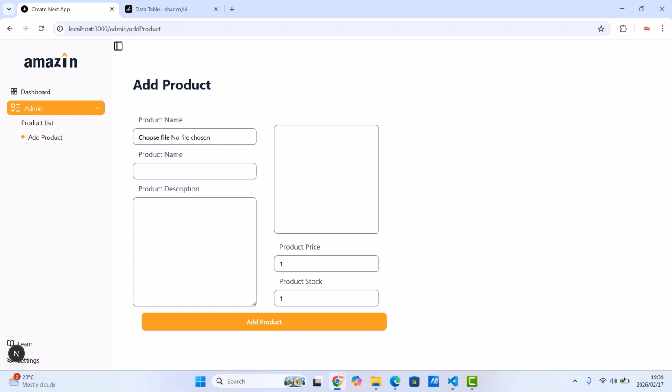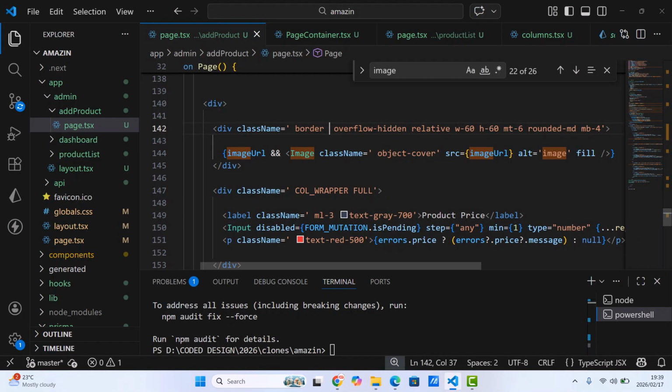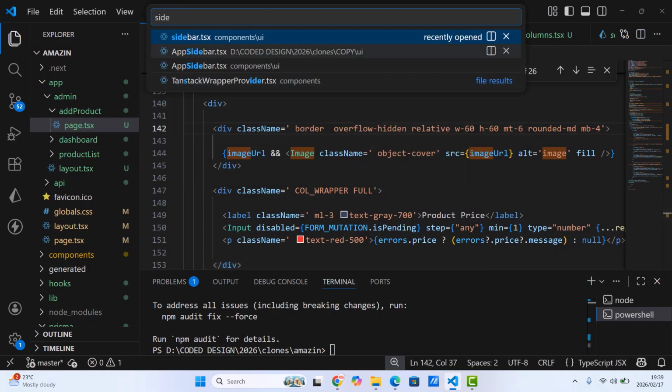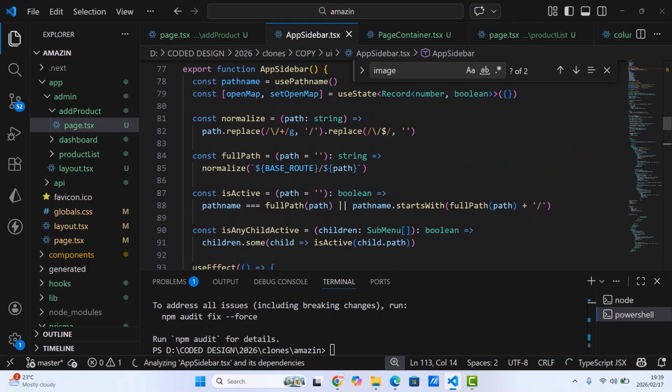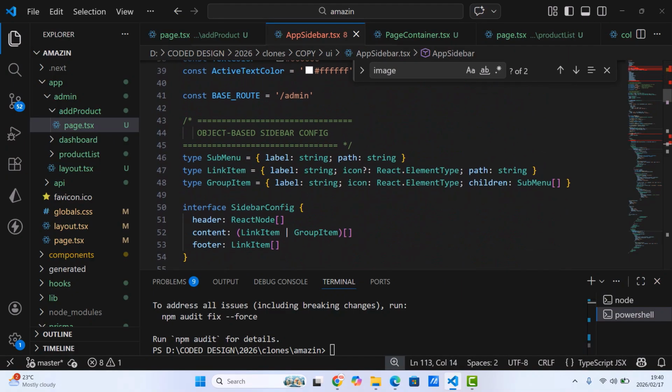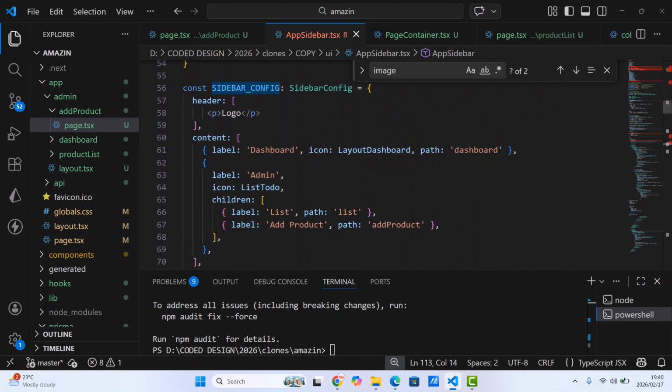And the other thing that we want to do, in this list we always want to start with add and then the list. And what I want to do, I want this to be easy to read. But for now, let's just change the arrangement. I'm thinking of changing that terminology. So where are we going to fix that? Let's go to sidebar. I think somewhere here on app sidebar. Let's see, where is that array on app sidebar? Let's see, where is app sidebar config.